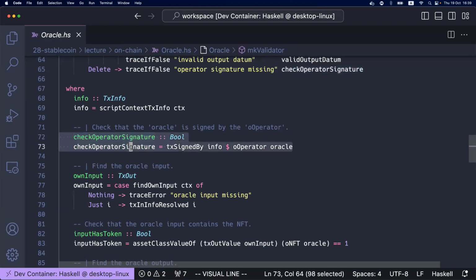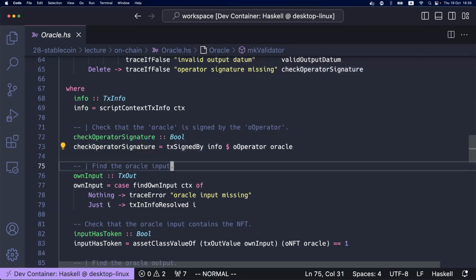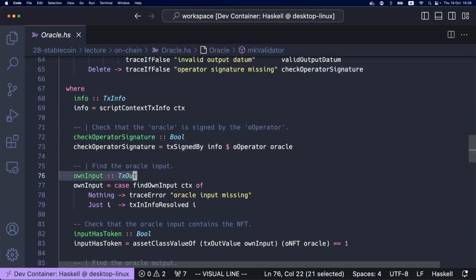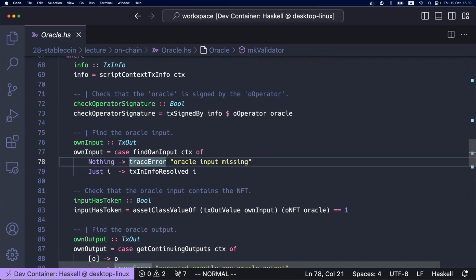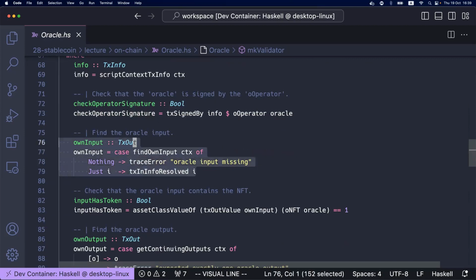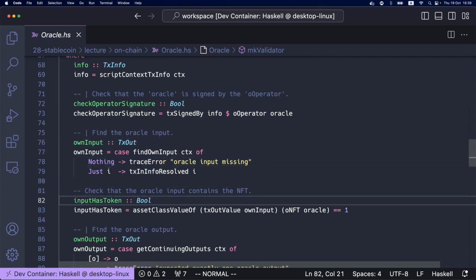So check the operator signature, same as always, transaction is signed by, and we extract from the operator. We find if the previous oracle UTXO is being consumed by the transaction. We check that that input that we are consuming has the token.